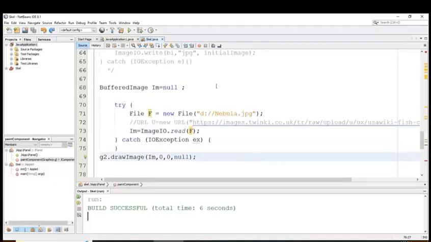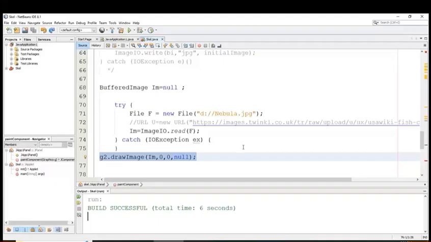So very simple, just 3 lines. You create a buffered image, you read the image, and then if you want to display the image, you can display the image. If you want to store this image, you'll see in the next example how to save an image. In that case, you have to use ImageIO.write, and then you give the format of writing an image, which is in general JPEG, and then the path where to save this image.